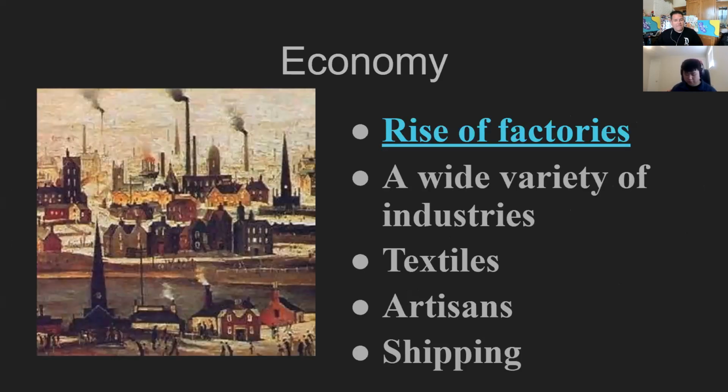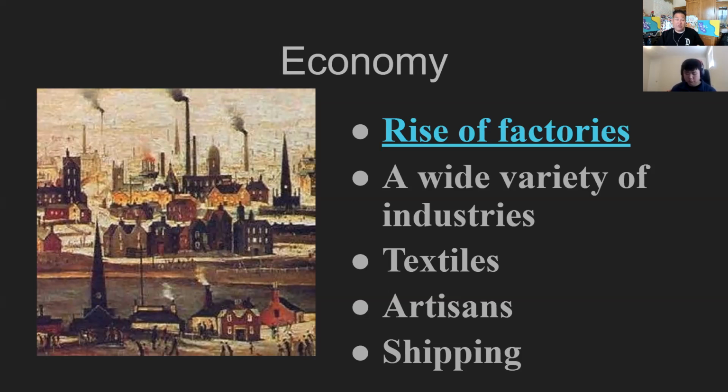So the economy, we've already talked about factories. There's a video you can watch right there if you want to click on that for more information, with a wide variety of industries, including textiles. There were artisans and shipping. Textile industry is the production of, it's taking cotton or wool and turning it into fabric, right? And then taking that fabric and turning it into clothing, or taking cotton you can turn into canvas, which is a type of weave of cotton, and then you can take that canvas and turn it into ship sails, because shipping was a big thing back then, right? And still, if you wanted to go across the ocean, you were still on sailing ships, clipper ships, right? So the textile industry was the production of cloth, fabric, using the raw materials like cotton and wool.